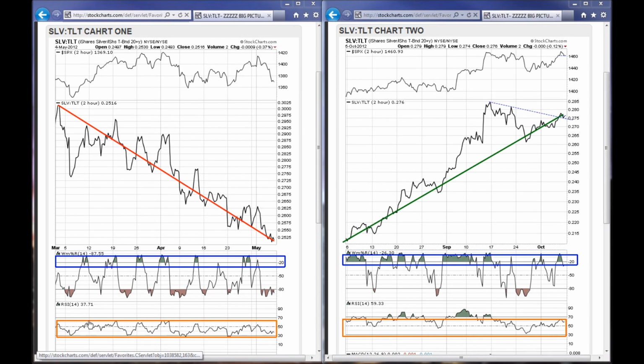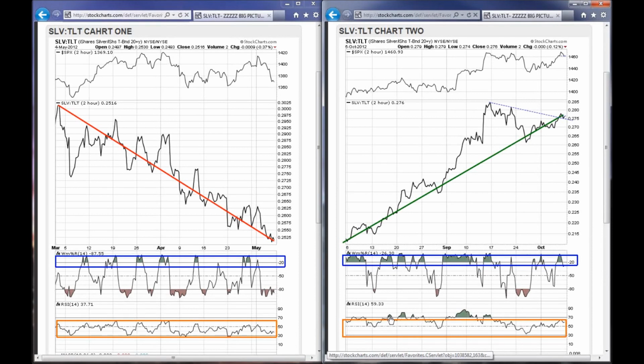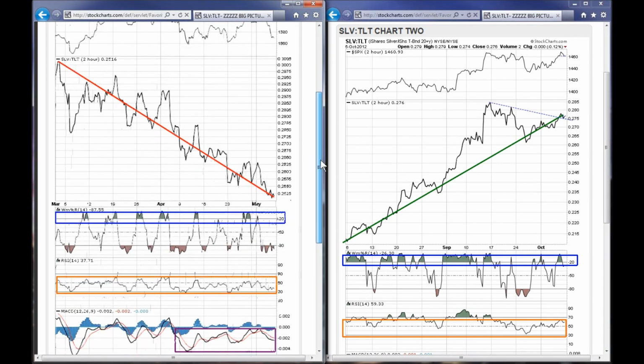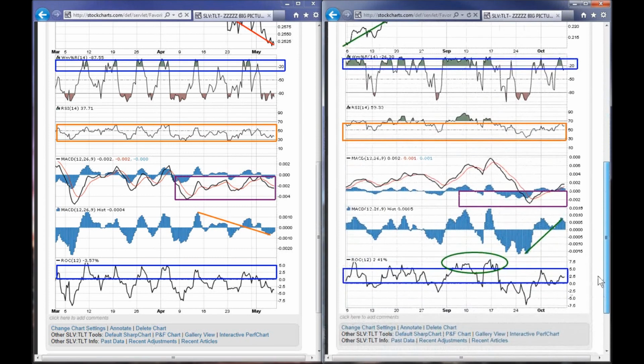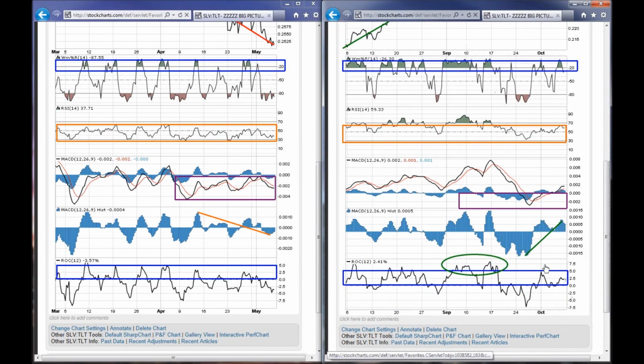RSI. We've bounded what this looks like in an orange box. Here, RSI never clears 70, and it actually does break below 30. If I put the same box over here, you can see we clear 70 several times and never break below 30. This looks much more bullish with much more conviction, looking back 65 days, than this look back 65 days does, where the stock market rolled over. If we scroll down, I want to emphasize here, we're looking at indicators based on the ratio of silver divided by treasury bonds.